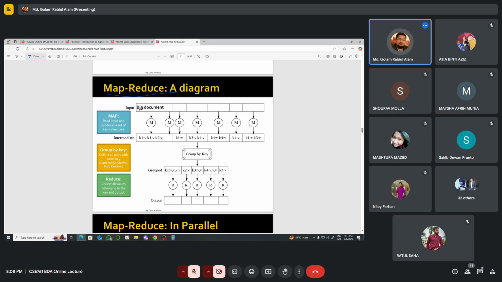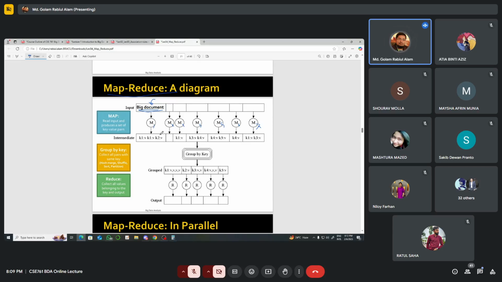say we have a big document, and this is machine one, and part of the document is here. Or you can say we have a big database, and part of the database is here in machine one, and part is in another machine. That means we have several machines, and the document is divided across several machines, like 3, 4, 5, 6 and 7.